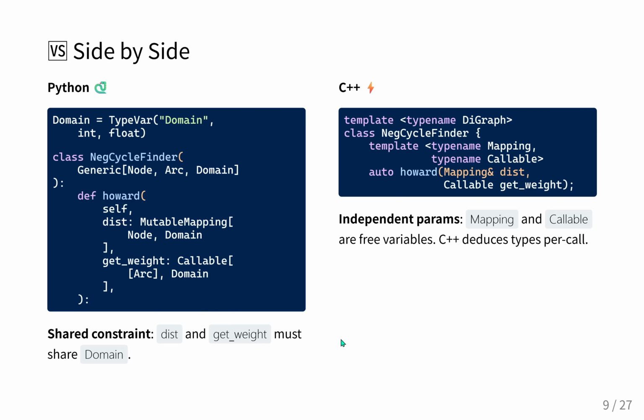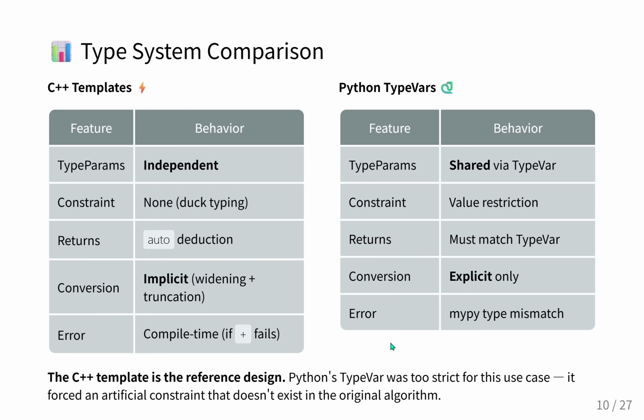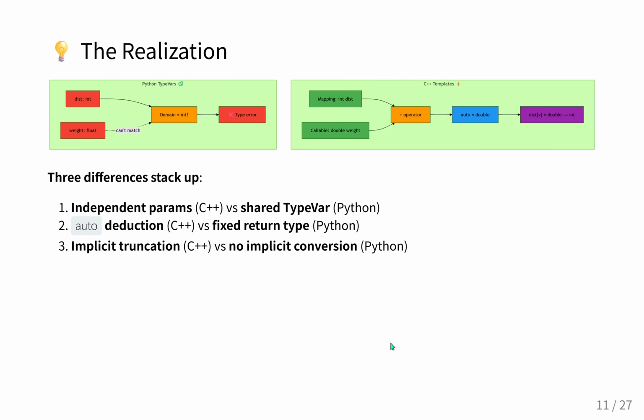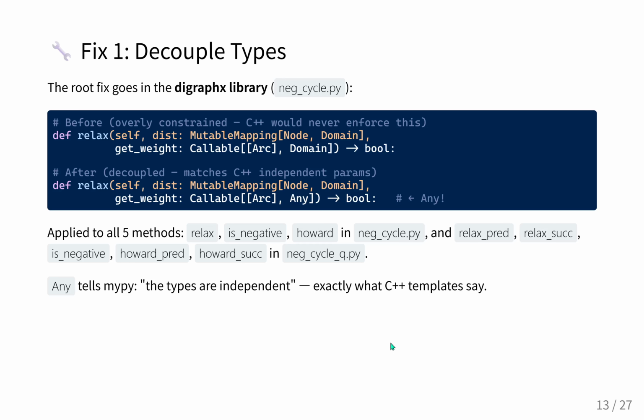Well, the presentation shows the developer diving into a library called digraphs and fixing the issue by using the Any type. No, wait a minute. I have to push back on this. Go for it. Isn't using Any in Python type hinting widely considered giving up? I thought applying Any literally just turns off the safety checks for that piece of data. It is often criticized exactly for that reason. A lot of developers view it as throwing your hands up in defeat when the type checker gets too annoying.